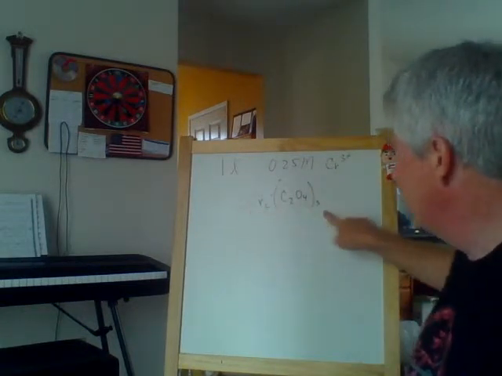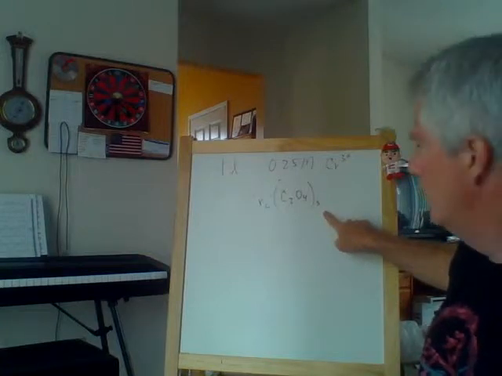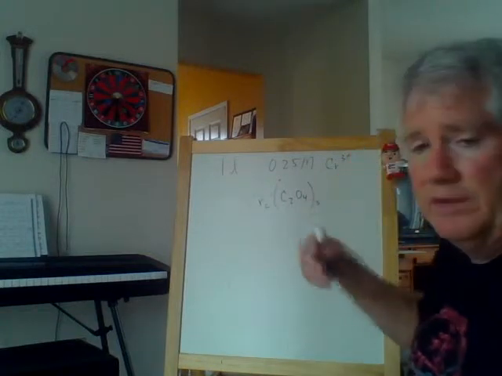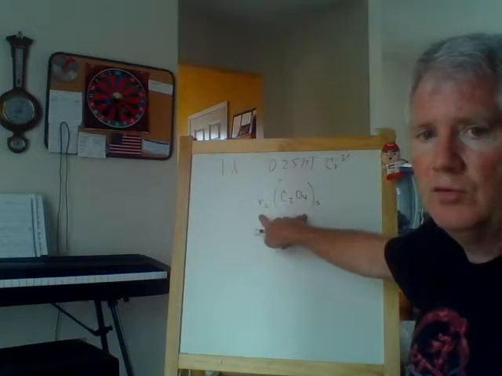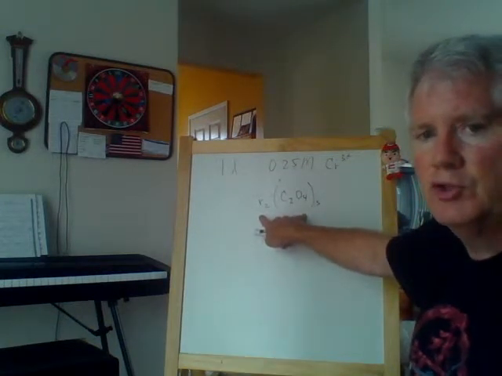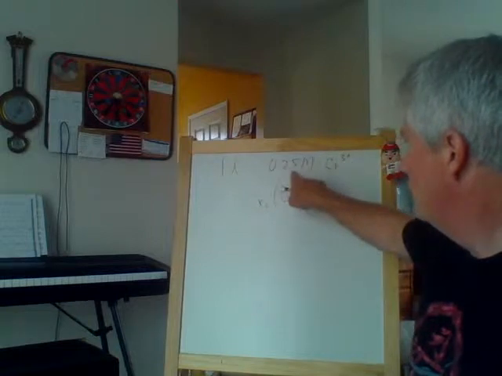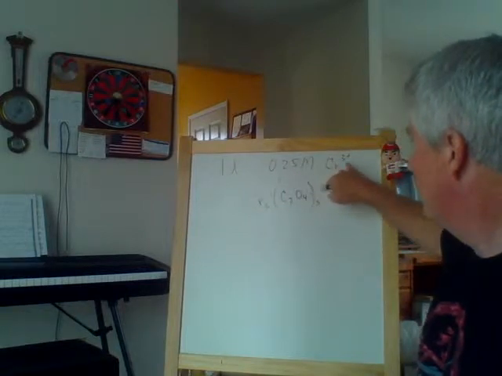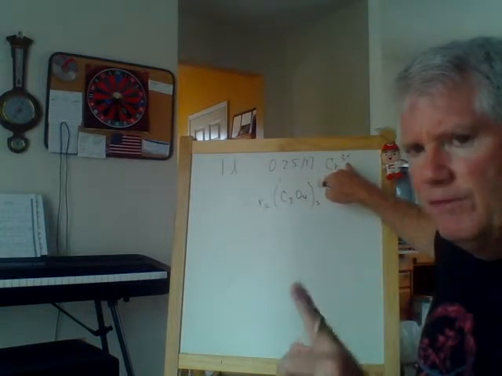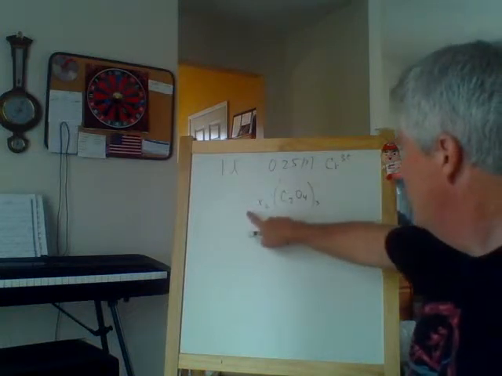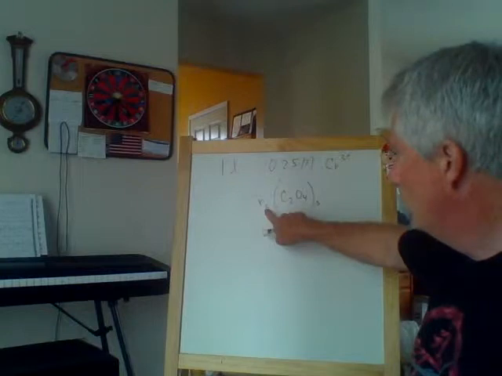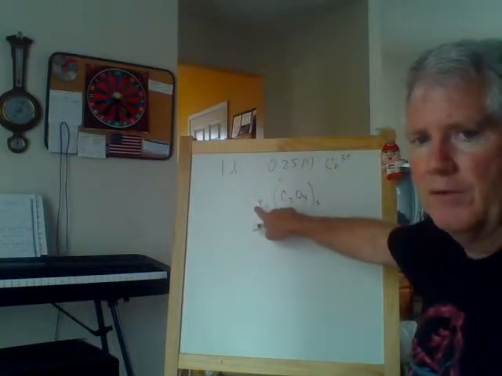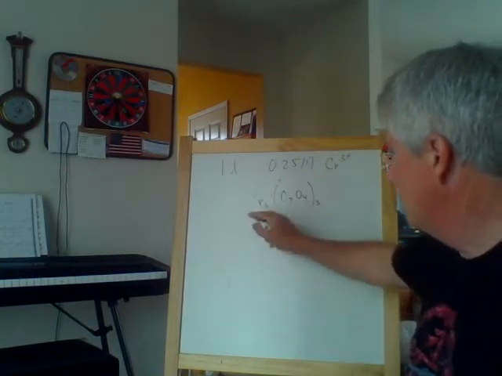So first of all, we need to figure out the molar masses of this, and then from there we'll figure out how many grams of this we need to add to solution so that we end up with a 0.25 molar solution of chromium 3+. One key thing before I get into the math, though, is to note that the solid that we're given here actually has 2 moles of chromium for every mole of the solid.